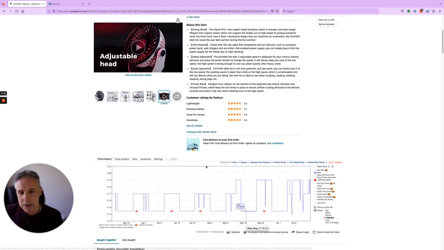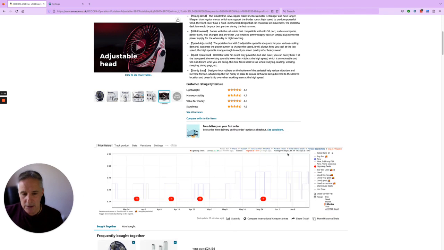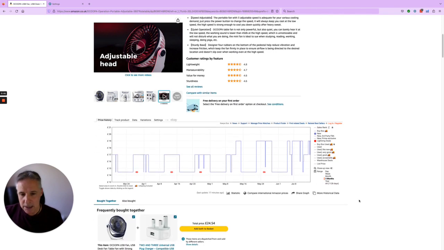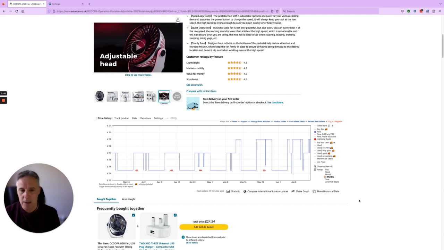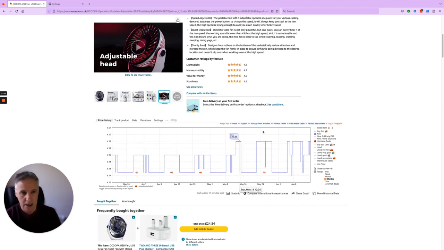But what you'll notice on my screen is that I've got this chart here, which is a product called Keepa, K-E-E-P-A. It is a paid tool if you want to use all the facilities, but it does operate a free version as well, and you can get certain amounts of information. I'm using Firefox here, but it's just an extension that you can get into your browser, and then it will automatically put it on there.